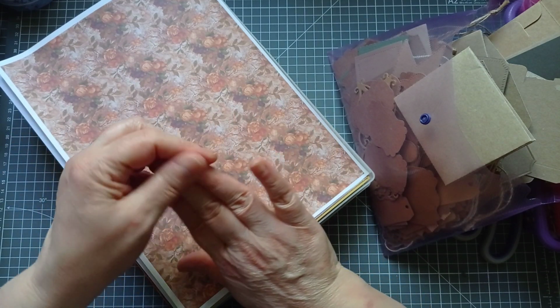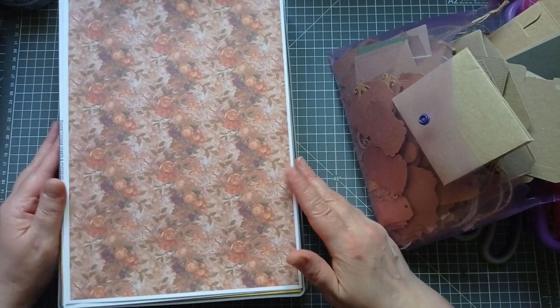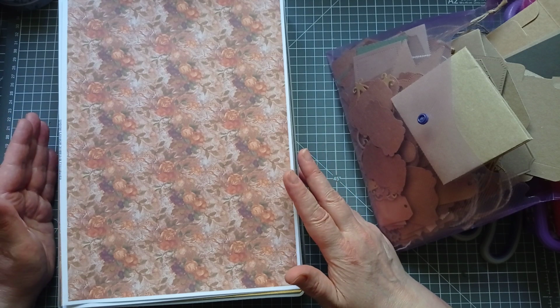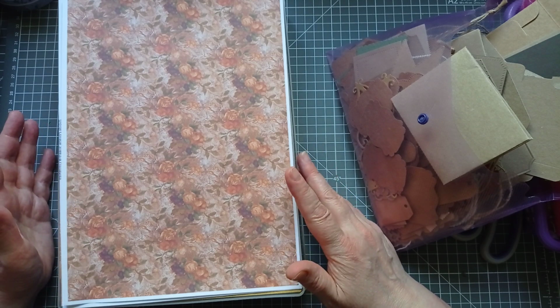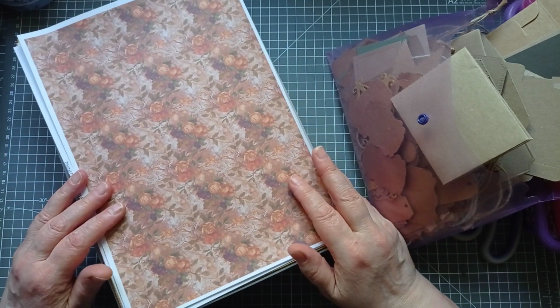I've just noticed my fingernails are dirty. I've been tidying my craft room today, cleaning all sorts. It's at that stage now where you wish you'd not started something, it looks worse than it did before you started. That's where I'm at, and I've just stopped to make a video, as you do.